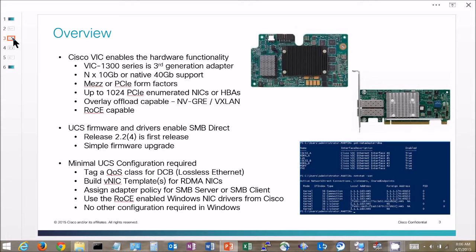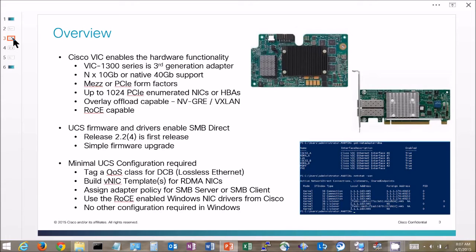And now I'm just getting the ability to add some RDMA enabled ones. These new adapters also support something else that I figured I'd mention because it relates to this technology solution, and that is the ability to do hardware offloads for overlay networks like NVGRE and VXLAN. And of course, the RoCE capability that we're here to talk about today.